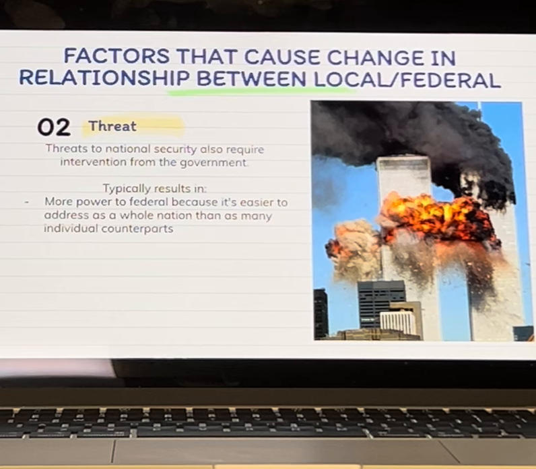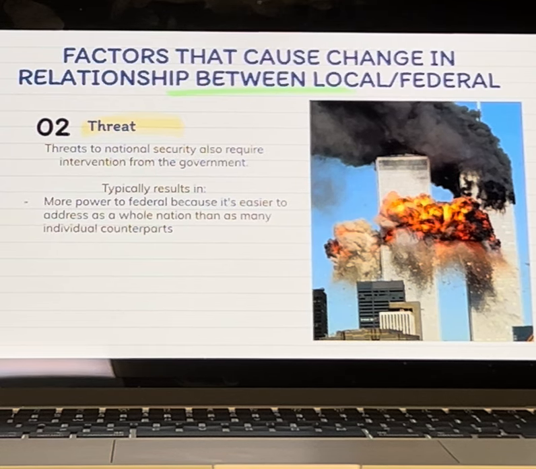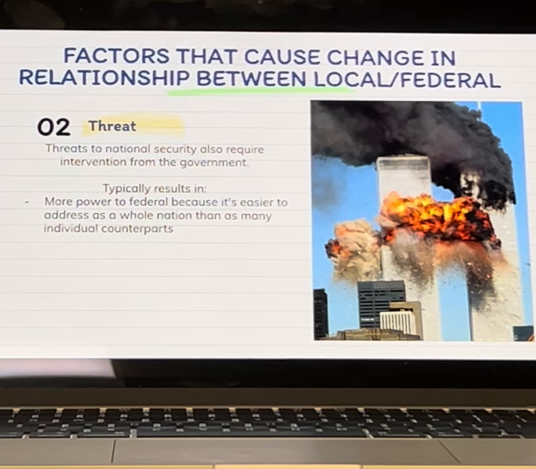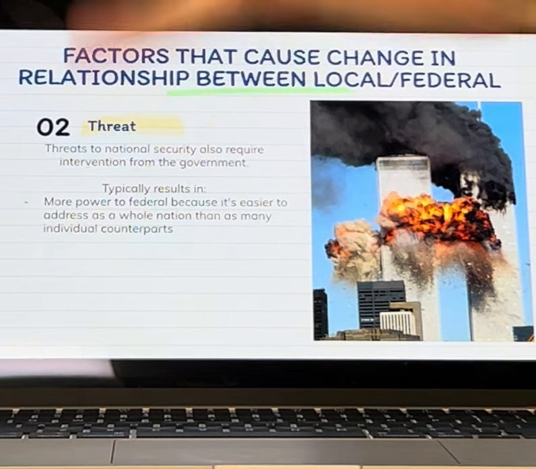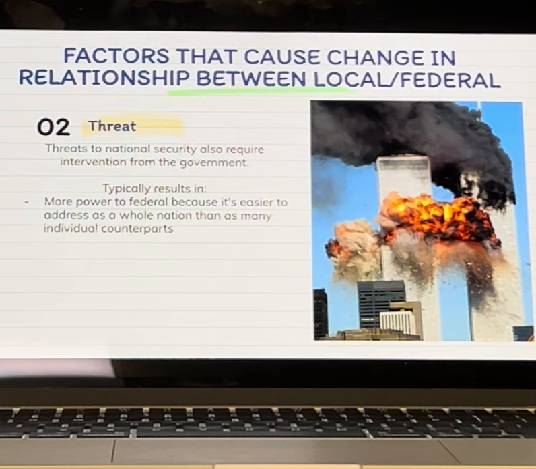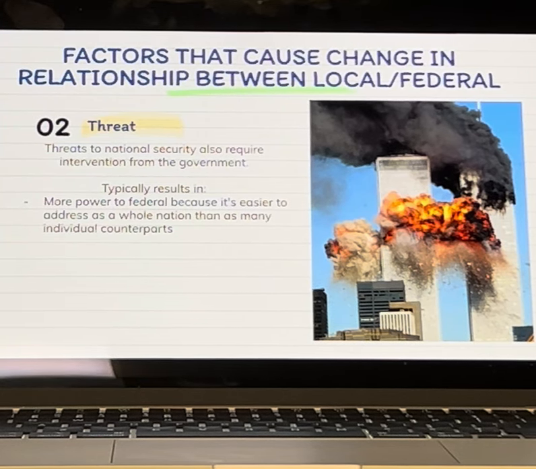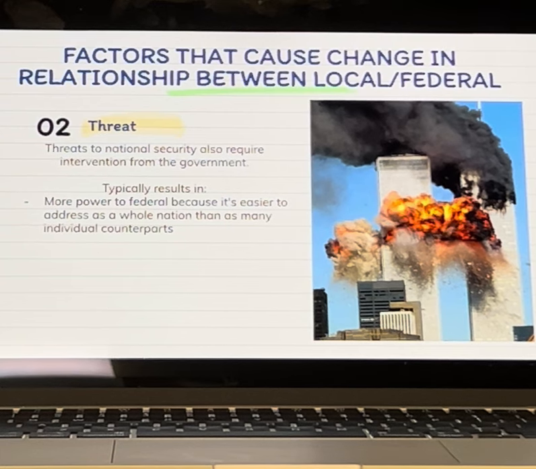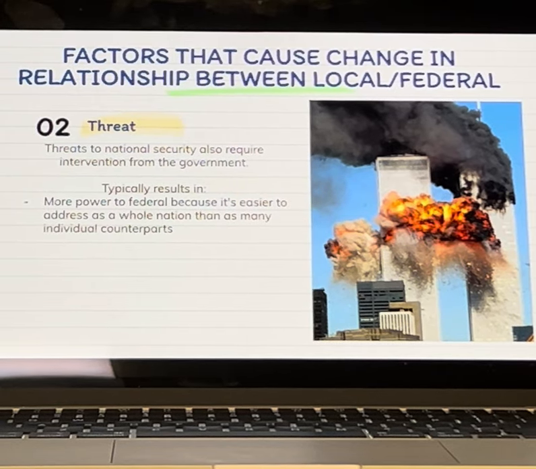So like if the 50 states of the United States, or the four regions of the United Kingdom, all had the same powers and they were trying to deal with something on a united front, it wouldn't work because there are four different regions and they wouldn't all agree on how to deal with things. But if it's just the federal government making decisions, it's only one person making a decision. So it's just easier.